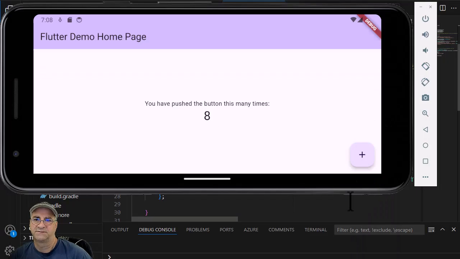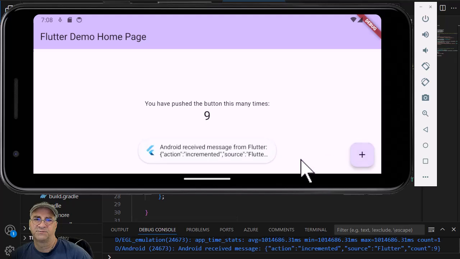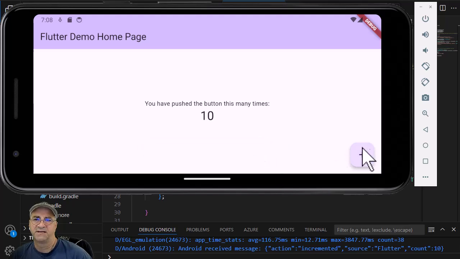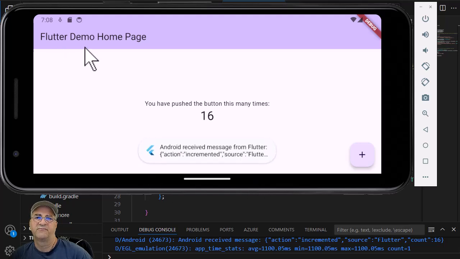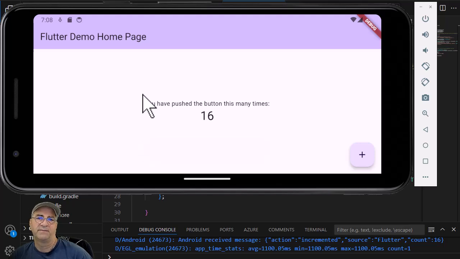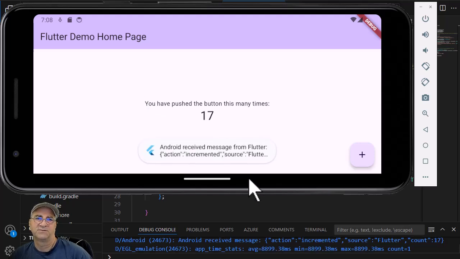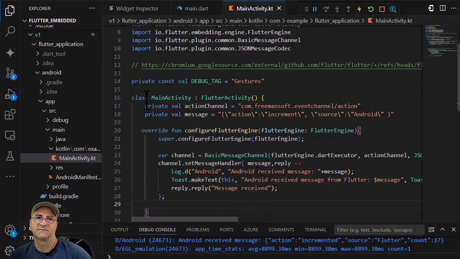I'm just going to show you this. Every time I click on this, we get an Android toast pop up here. That's because it receives a message every time we increment the counter. The Android code receives it, and that's what we're going to look at in a minute. So I press the button, Android receives a message. Whenever I do an on-touch here, we increment it outside of the Flutter. We post a message to the Flutter app, and then the Flutter app posts a message whenever it's done, and the same toast handler handles it. So let me show you what the code looks like.